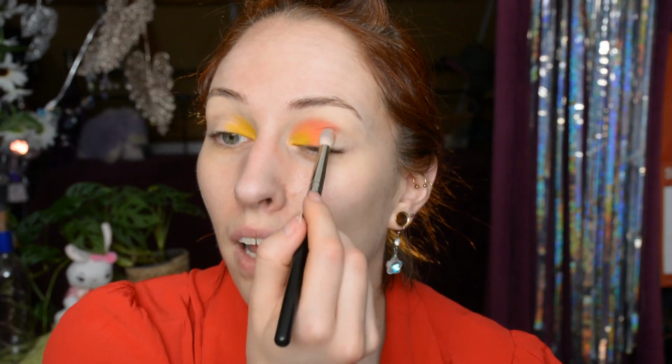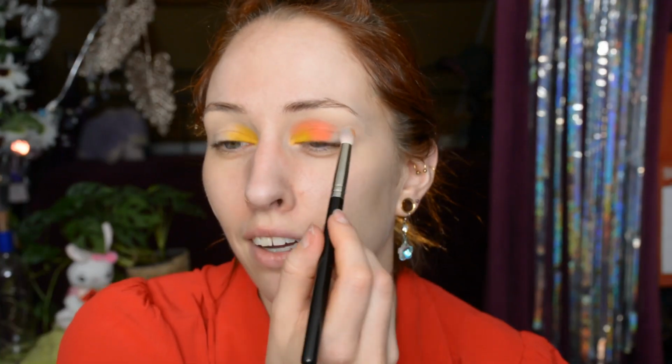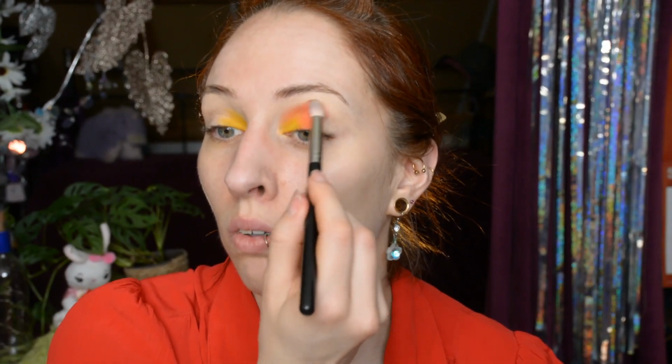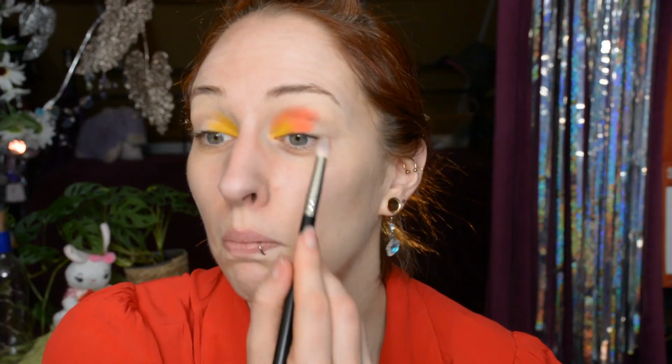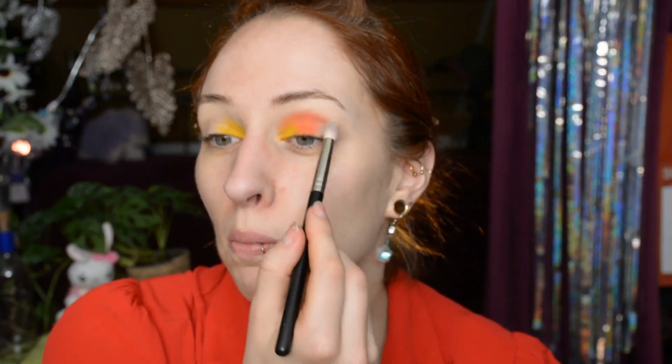And next up, I'm just applying orange. And don't forget to also be mindful of the shape of your eyelid. Because I do want a little bit of shadow in the inner corner here as well. So I'm dragging the darker color above the yellow a little bit as well. Like, this isn't just supposed to be a backdrop for the butterfly wings. It is also an eye look, so try to make it complement your eye shape.